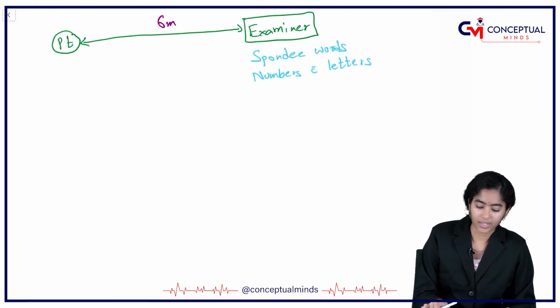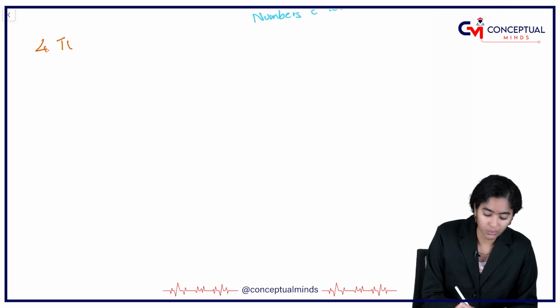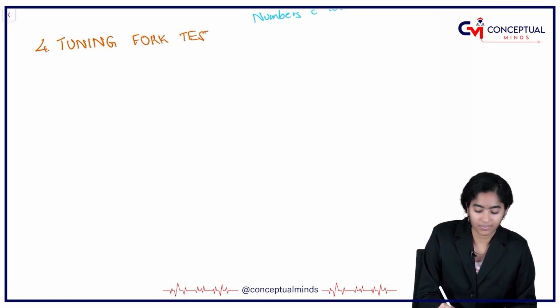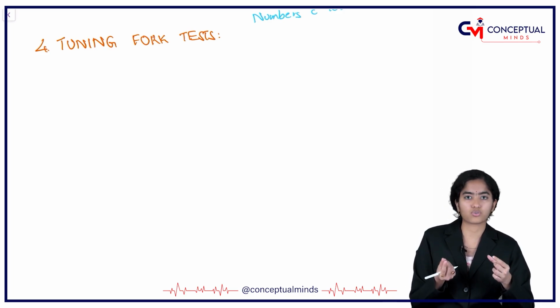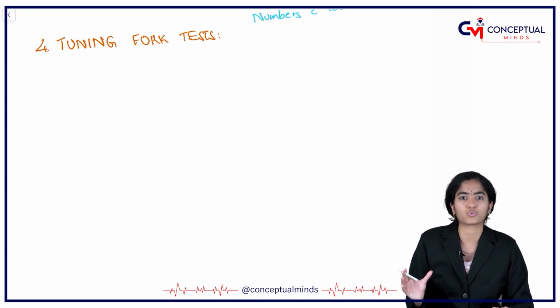What we actually do and most important among clinical assessment is the tuning fork tests. Tuning fork tests are actually performed and they give us a lot of insight into the hearing assessment of the patient. So let us see what is done in a tuning fork test. A tuning fork is taken. It's an instrument that we all know that produces sounds upon vibrations. And it has designated frequencies. On the tuning fork, you can see some numbers written, and that shows the frequency of that particular tuning fork.